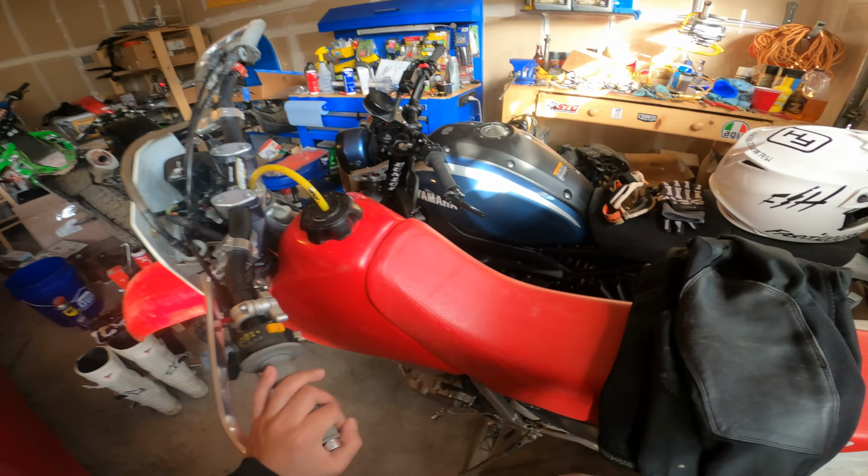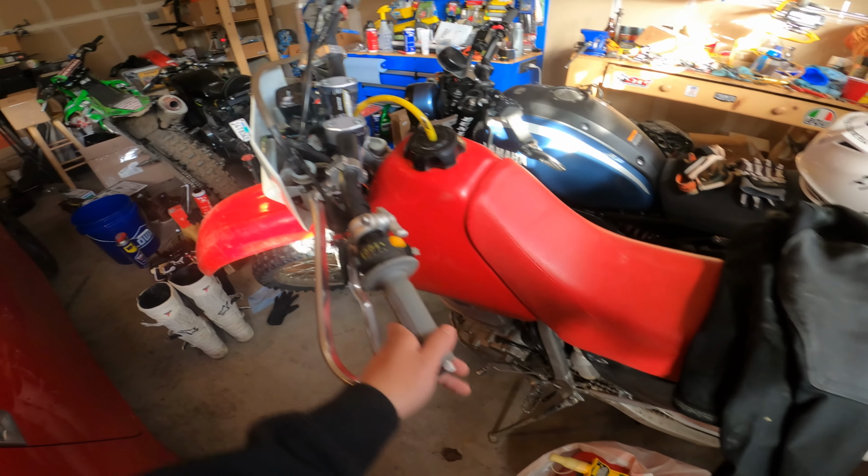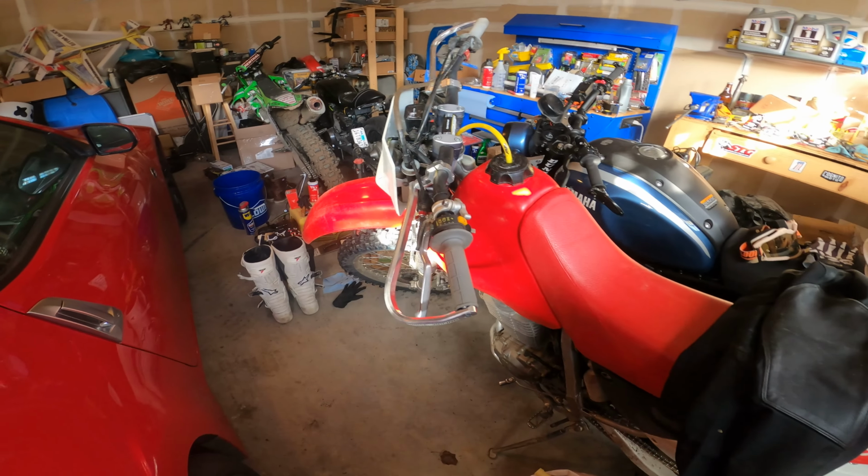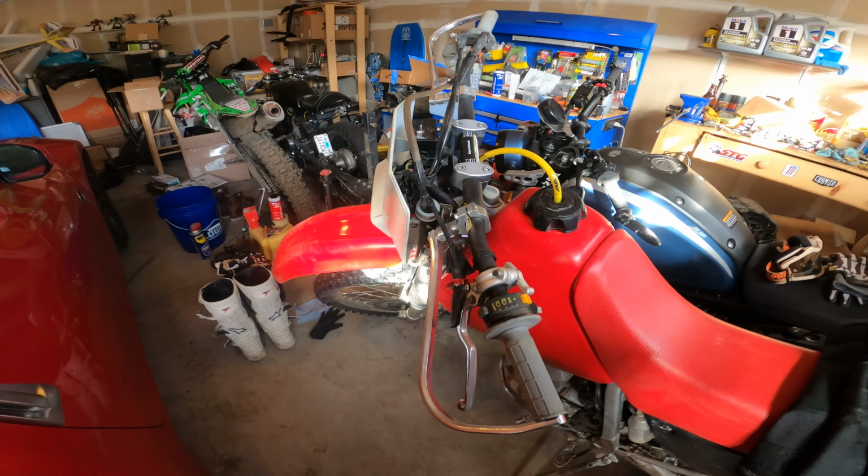I was only able to take it on a quick test ride in the mud for a little bit, and it did handle a lot better, I gotta say. Even on the street, I really like the front end feeling, but I do have the clicker settings kind of high. It's only 3 out.